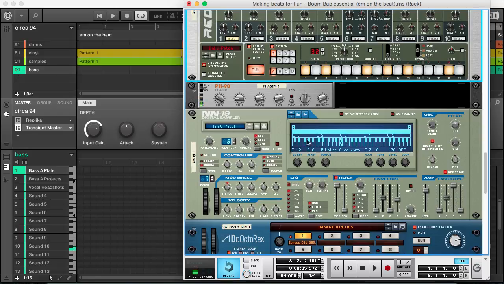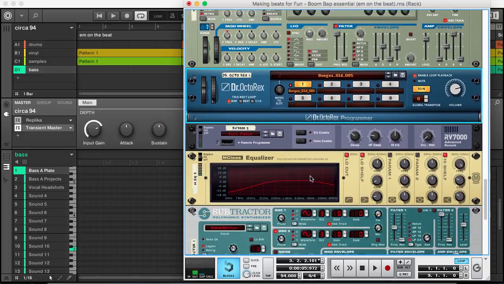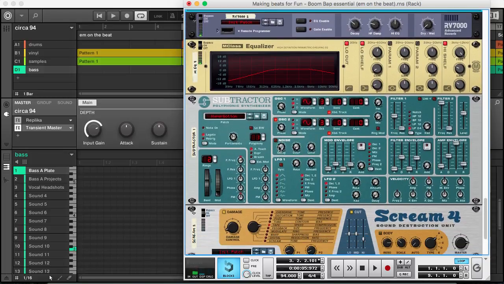And then it was the N19, just a vinyl sample in the background, a bongo loop as well with reverb and EQ, and then just a bass sound using the Subtractor.